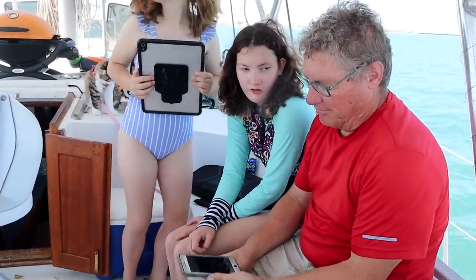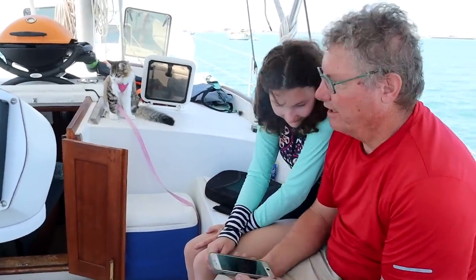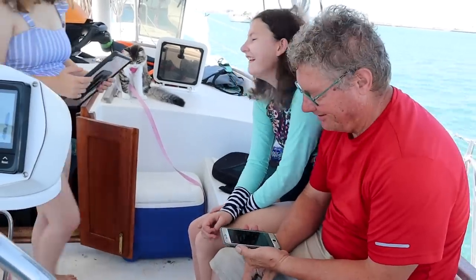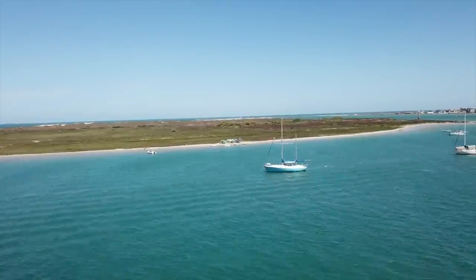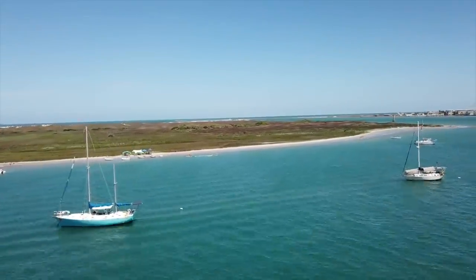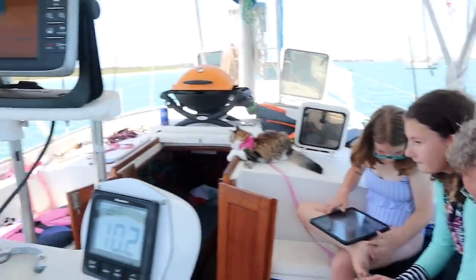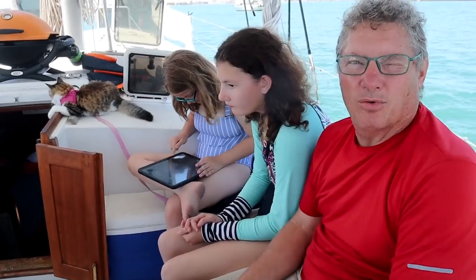What happens if it goes off at night while you're sleeping? Then you get up and find out why the anchor alarm is going off. So if you put your phone in your pocket and you get in the dinghy and take off down the water, after a second the alarm's going to go off because it thinks the boat just left the radius. Is there a way to put it on our chart plotter? Well, I don't know. That might have its own anchor alarm. We need to explore that chart plotter, see if it has an anchor alarm setting.